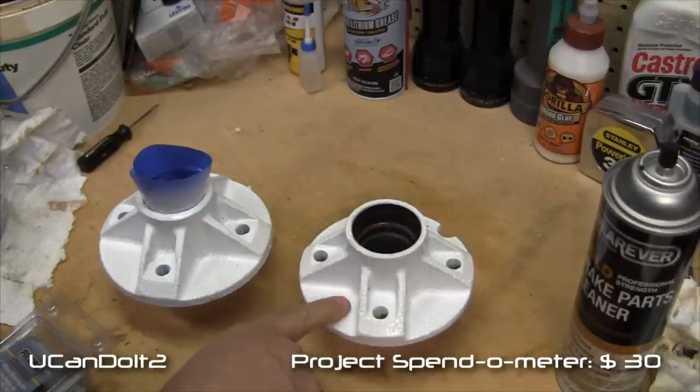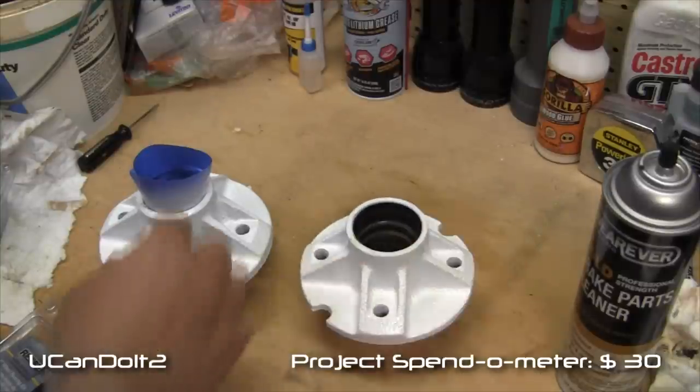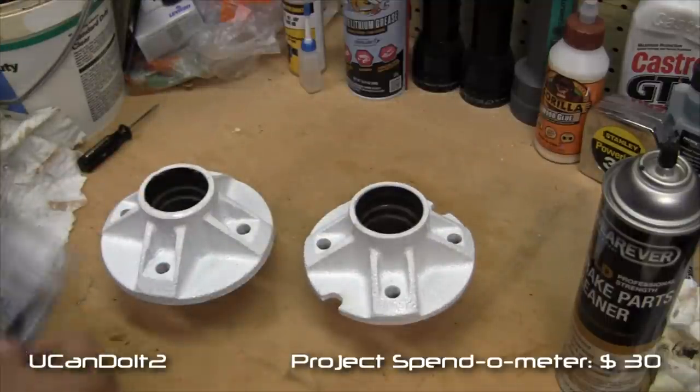a wire brush on a pneumatic tool to grind down a little bit of the rust on the outside. I primered this, then went ahead and painted it white. And here's a piece left from the painting. But now it's time to put the wheel bearings in.